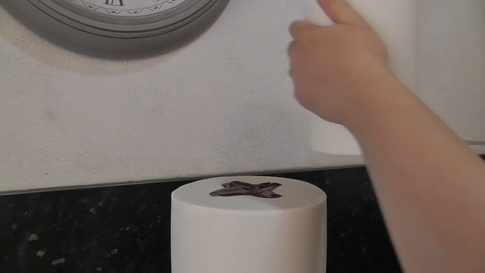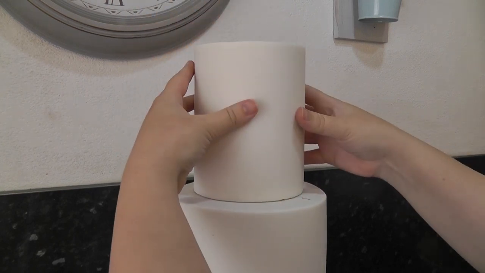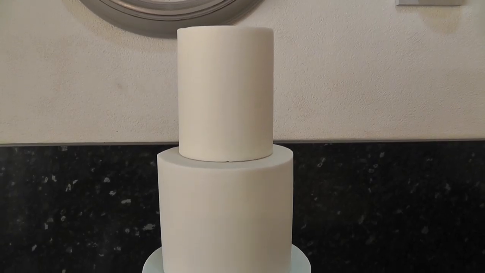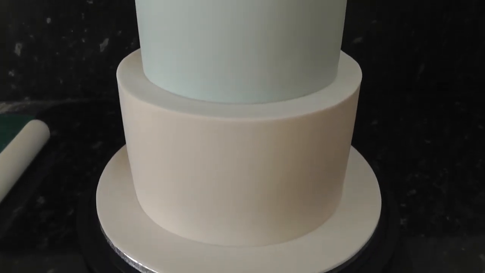And finally it is topped with another white 4 inch cake and more chocolate. So you should have a white 4 inch, a white 6 inch, a blue 8 inch, and a white 10 inch.